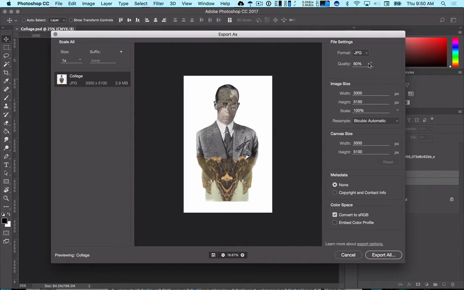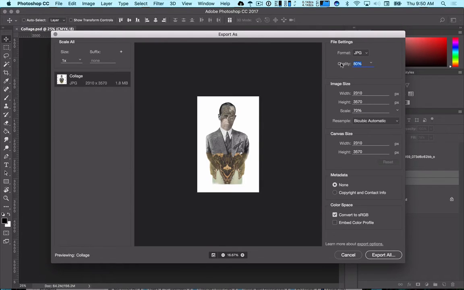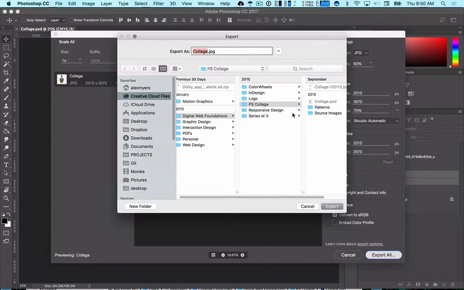That's still too big. Still gigantic. If you can get it under a meg, that's probably good. That's fine. As close as you can.